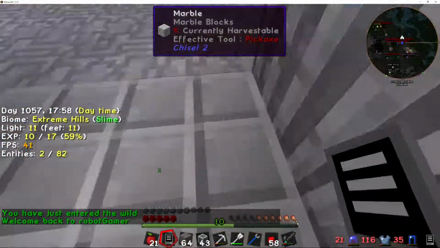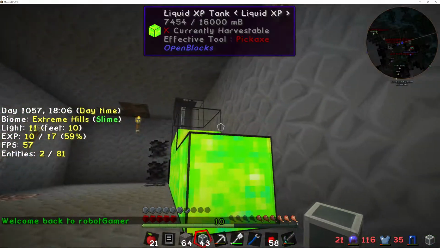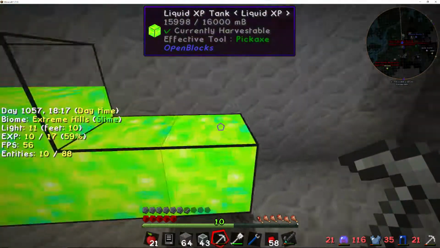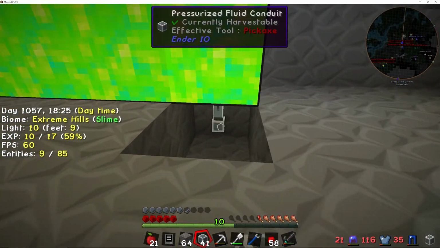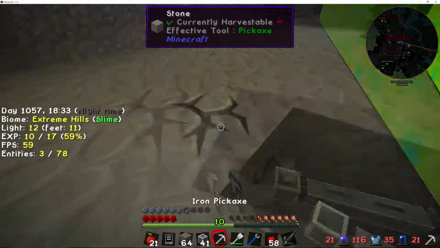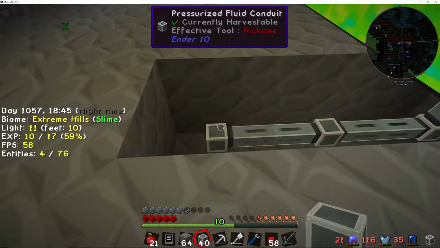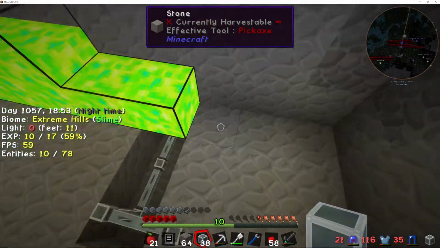Okay, so we've got our pressurized fluid conduit. Hopefully it's enough to get up there. I think it is. So what we're going to do is, this is just a habit of mine, I don't think you really need to do it if you have pressurized fluid conduit, but I always put it at the lowest point. Like so. Let's do one more out this way so it doesn't reattach itself. Which isn't a big deal. You can always use your wrench to toggle where the pipes are attaching or not attaching, but just make my life a little bit easier.